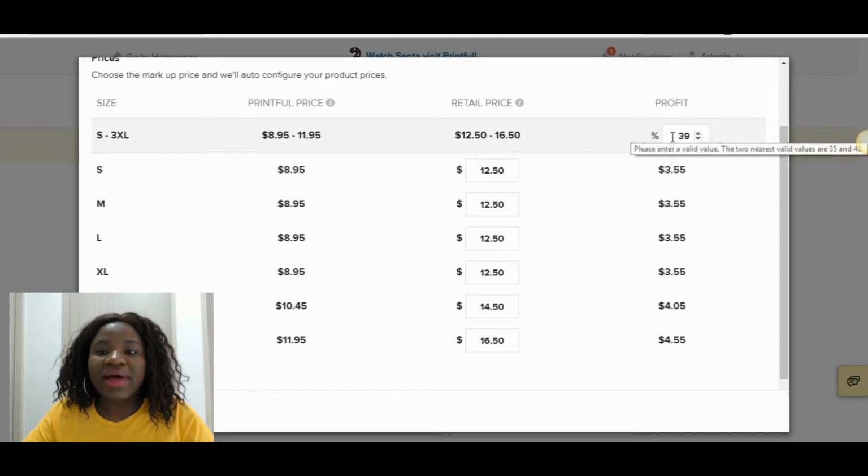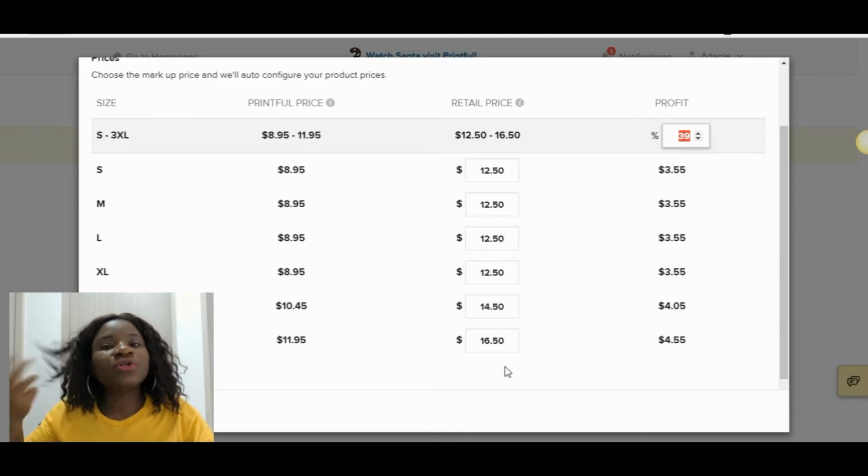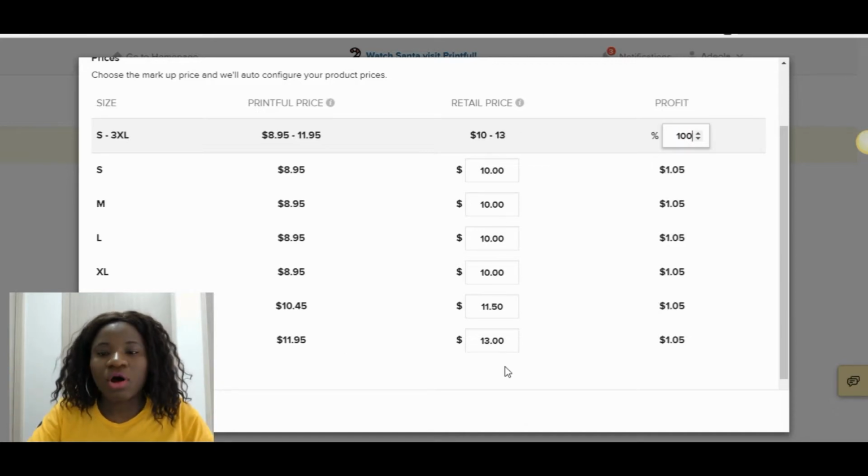So usually in my case, I just play around. With this particular t-shirt, because it's cheap enough, I'm able to also sell it for cheap, right? So I put 100%, or sometimes I'll put more than that, because I usually run sales anywhere between 10 to 20%, right? So I always make sure that even if I run a sale that's 20%, I still make at least $5 per t-shirt. And you also have to remember that Etsy will charge you 20 cents.